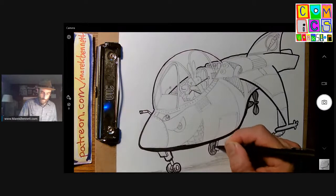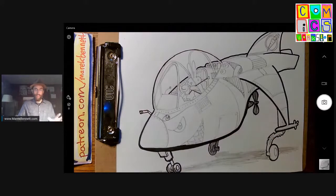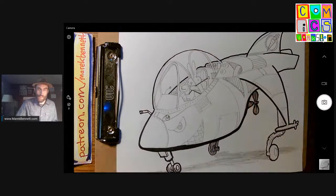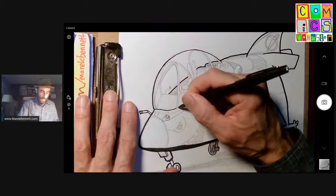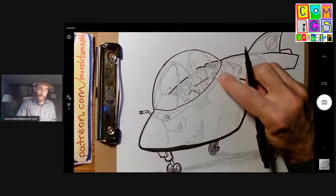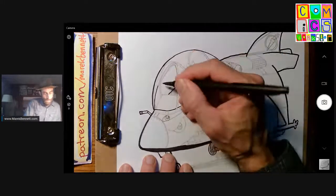It's kind of nice. This is the meditative part where you're just putting lots of little lines into something and then you step back and it looks nicely shadowed. I'm going to enjoy doing the shadow under that wing. We'll bring it right down the body there. But let's first get a couple more pieces on this side of the whole ship together. I'm going to leave that line broken for these tiny little details.